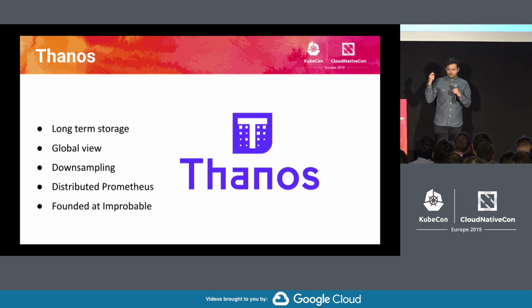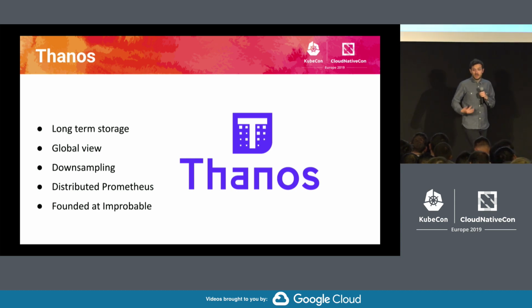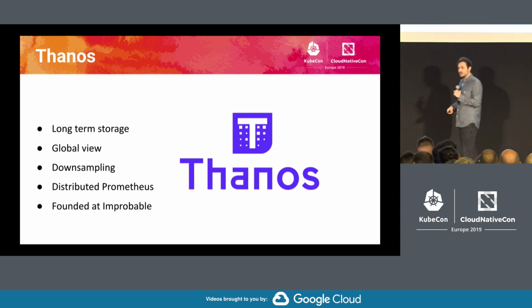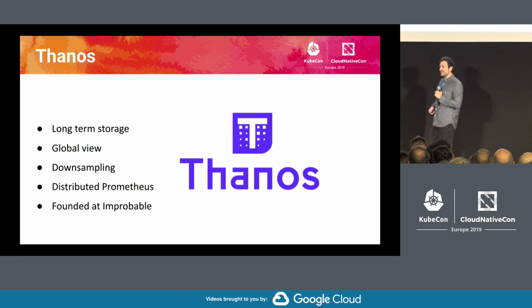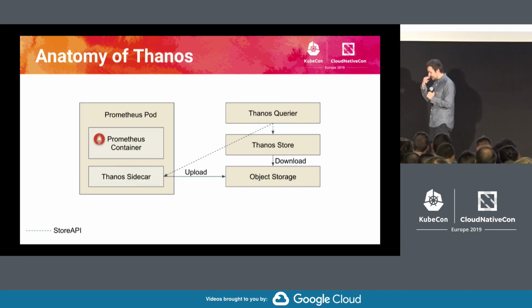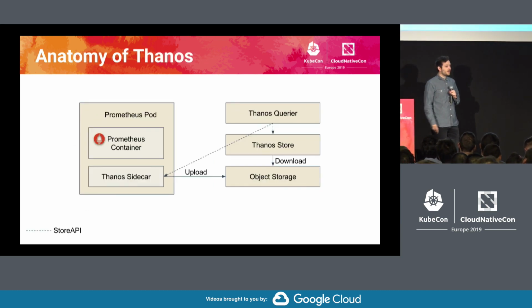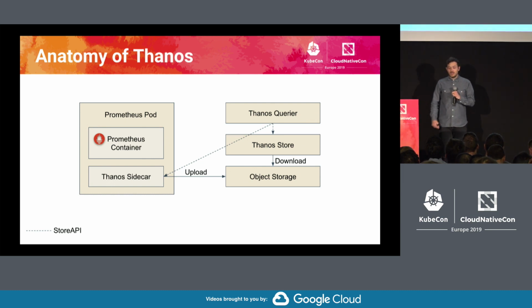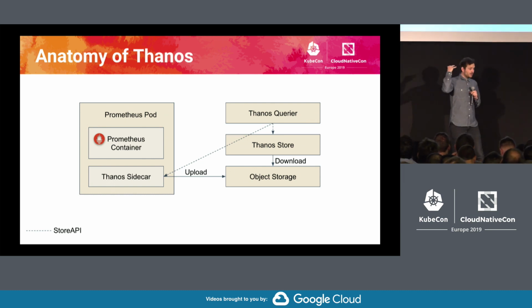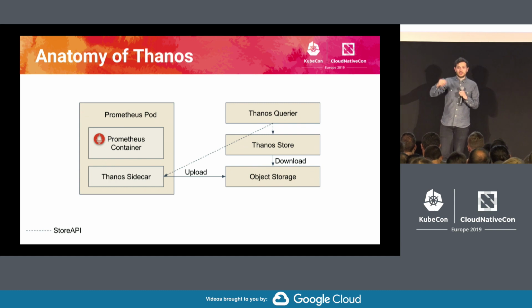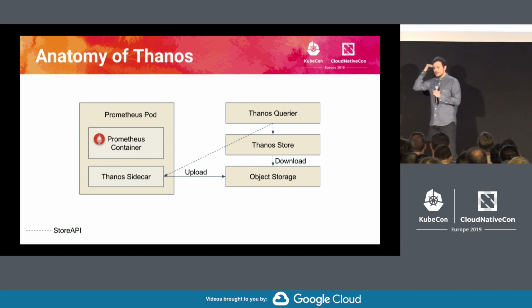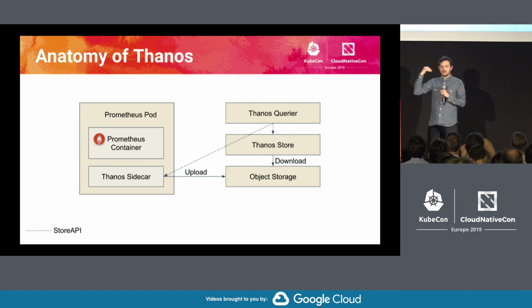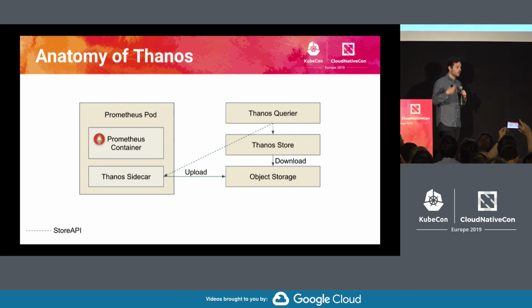I happen to now be one of the maintainers of Thanos as well, even though I do not think I deserve that. But the group was kind enough to grant me maintainership. So let's dive a little more into how Thanos works. As you see on the slide, even when we are using Thanos, we are still using vanilla upstream Prometheus. But how does that tie into the whole story?